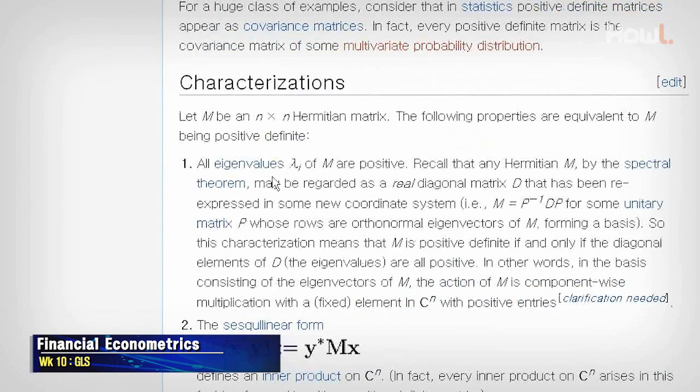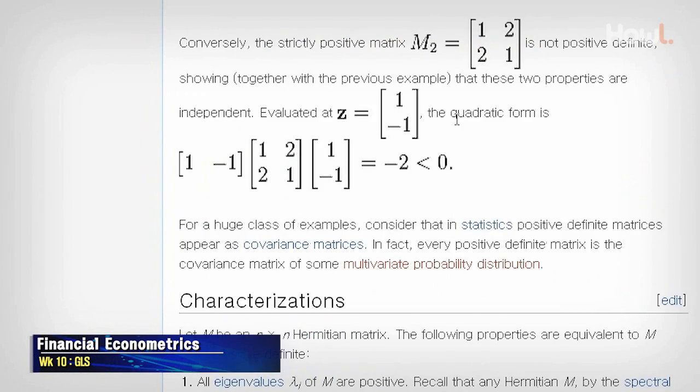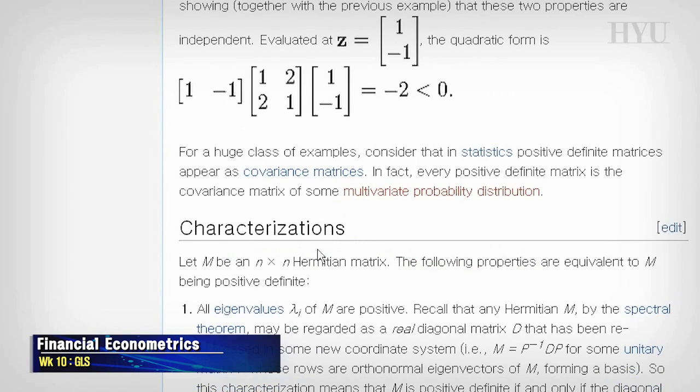So there are many ways to characterize positive definiteness, and they are all mathematically equivalent. The definition of positive semi-definite is that if we multiply the same vector on each side, the result should be positive. Another one is for a matrix to be positive definite, all eigenvalues, you already know eigenvalues, of the matrix should be positive. If all eigenvalues are positive, then the matrix is positive definite.